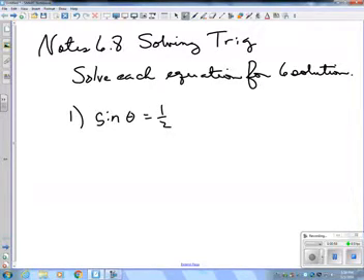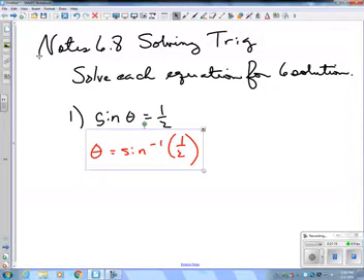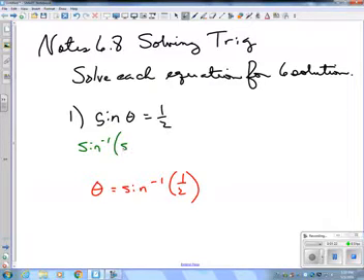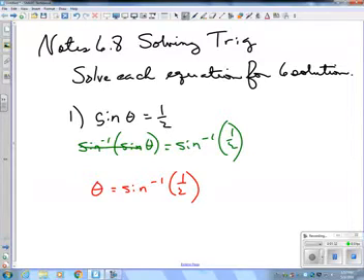So we know that we have to look up where sine is a half. The reason we do that is because we have to inverse it to solve. The opposite represents the inverse. Now, why is that the case? Well, let's look at how they would show the work. You see, they would sine inverse both sides of the equation. And because sine and sine inverse are on a letter, they cancel out. That's why sine inverse solves the equation.